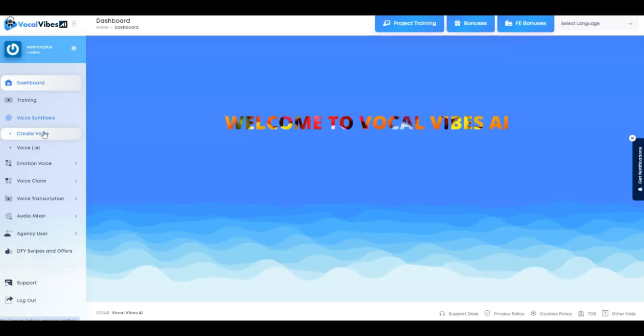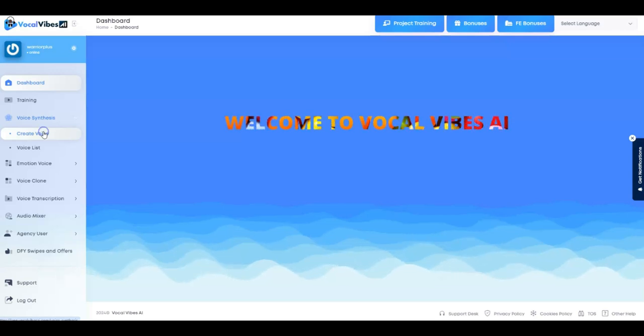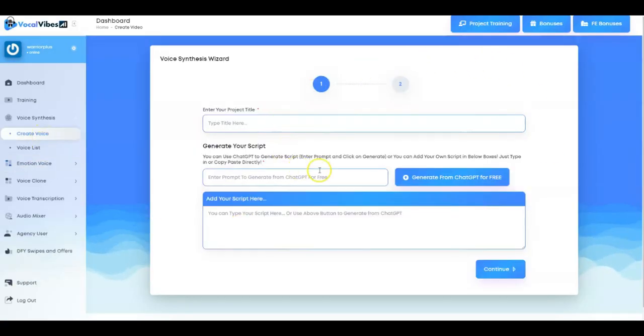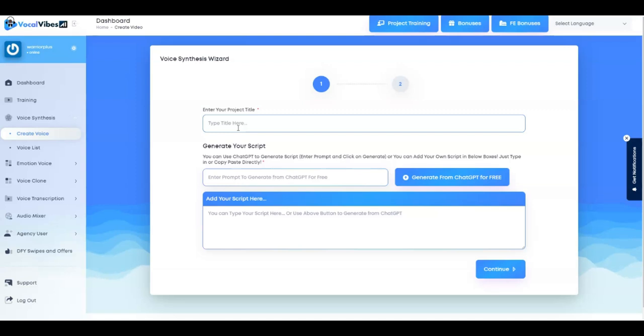So I am going to click on create a voice, and this will take me to this section where I can get started with the voice synthesis wizard. Now I obviously need to firstly name the project. I'm just going to name this test 123, or rather I'll name it voice test 123.